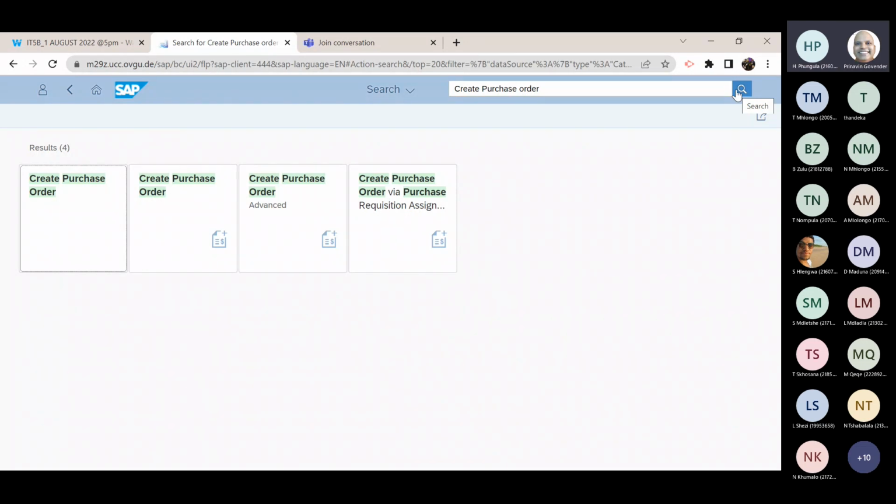After the quotation has been submitted and they agree, they give a purchase order. So you can't create a purchase order without having a valid PR, quotation or something like that.